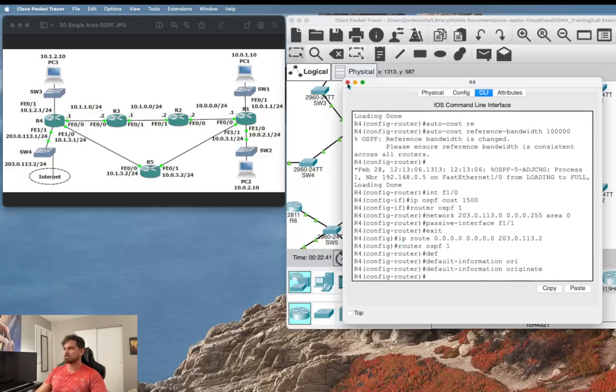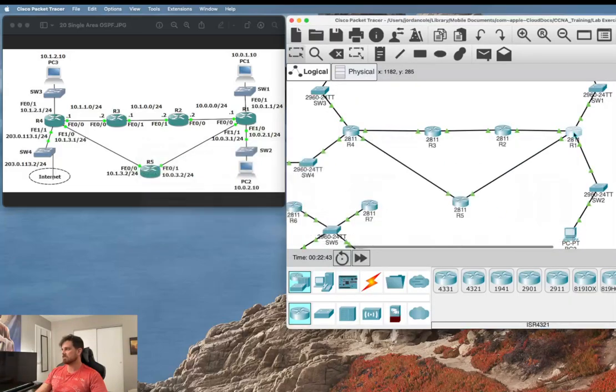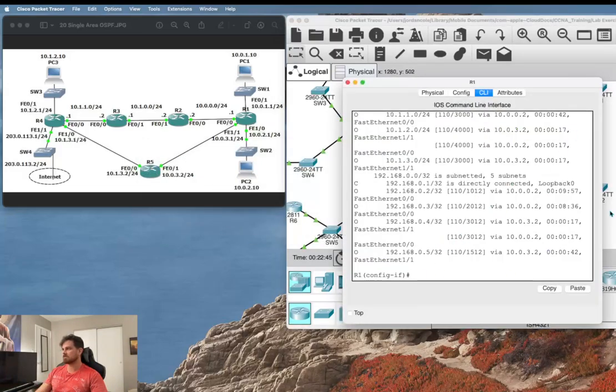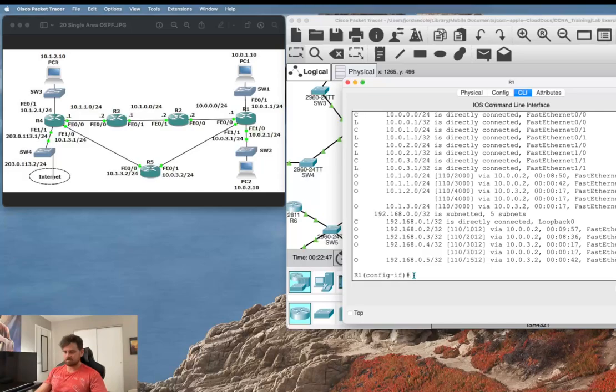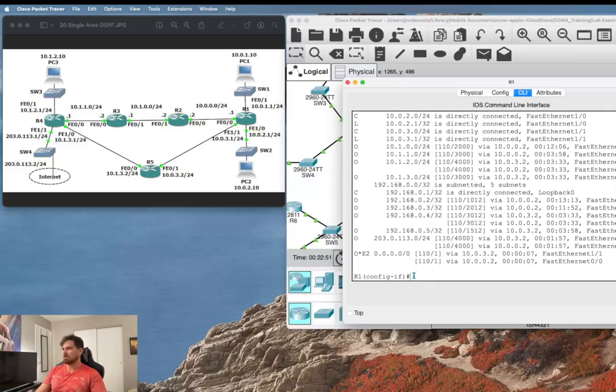So that'll inject it into every one of these routers, and it should show up on the routing table. Let me expand this again. Do show ip route. And as you can see, we're advertising that 203 network and then have an external route labeled by that E2, with the 0.0.0.0 default route, and that's getting load balanced through R2 and R5.